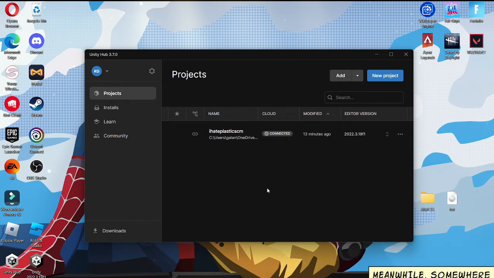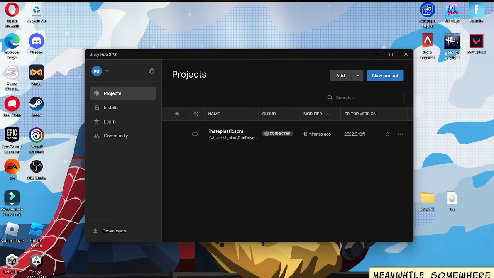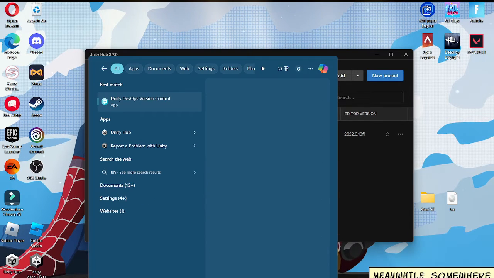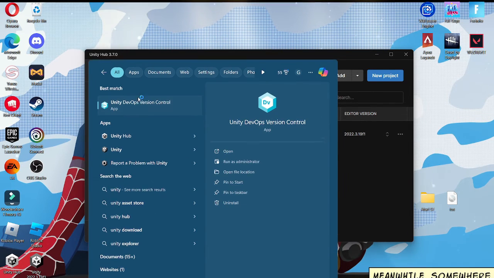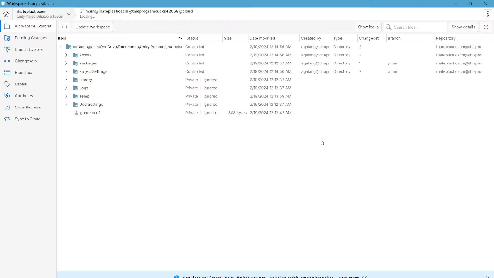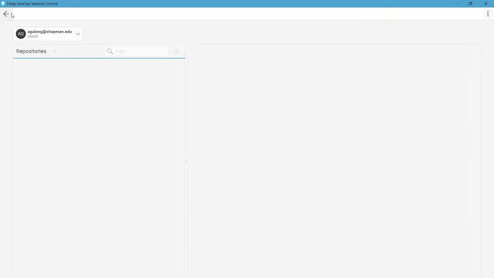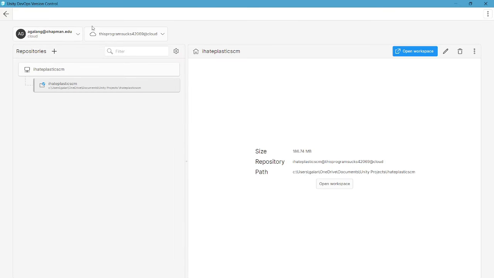Once everyone has their projects up and running, everyone go ahead and open Unity DevOps version control. You'll probably start on this screen right here. Make sure that you're in the right cloud.